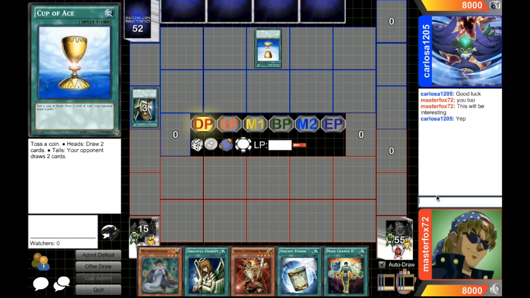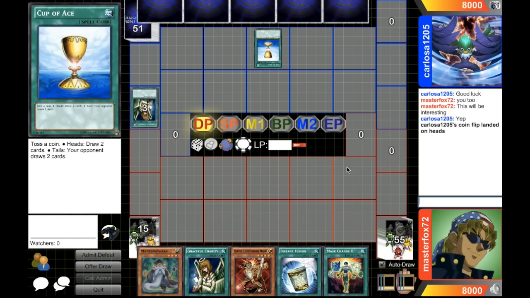So here I'm running kind of a Lightsworn, Shaddoll, Burning Abyss deck. Basically my idea with the deck is that each card should generate advantage and every single card should be useful without having to rely on other cards.